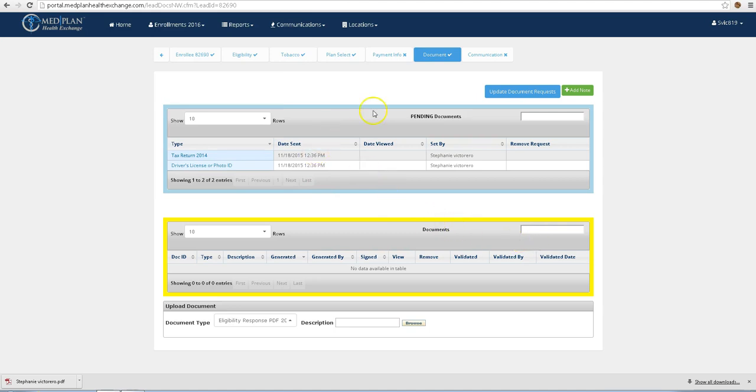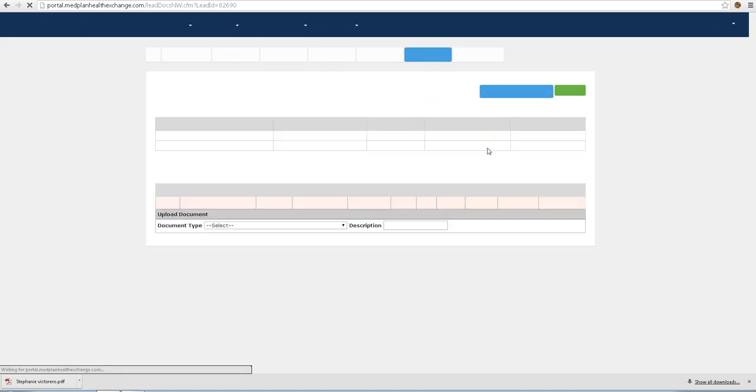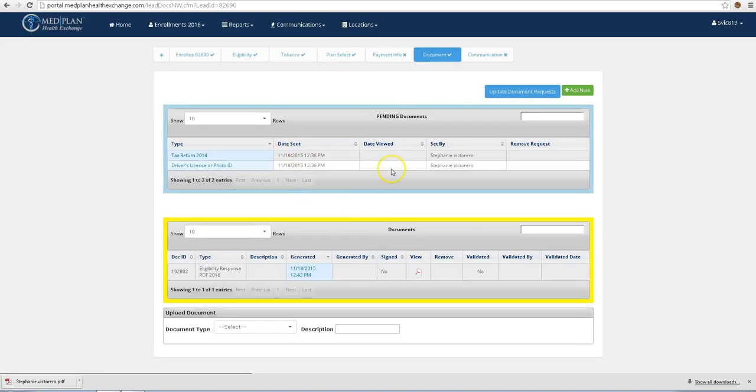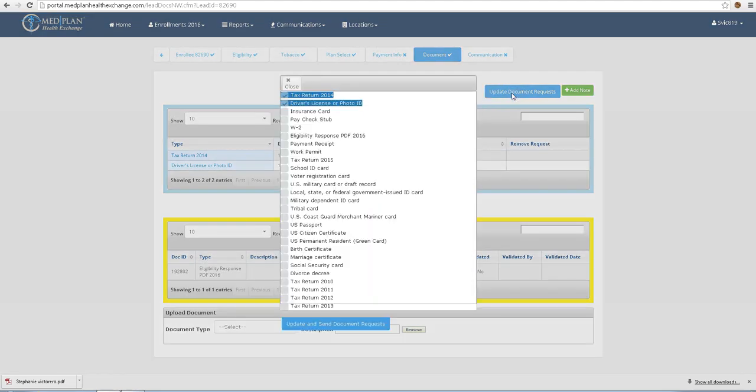We'll hit open and you'll see that it will upload as a regular email would. File successfully uploaded and saved to the database, and you'll see it right there. And because we automatically send the request for tax return and driver's license, but if there are additional documents needed, in this case some form of income information, so a W-2 will work, and a U.S. passport, we'll click those documents and then we'll update and we'll send a document request to the client.